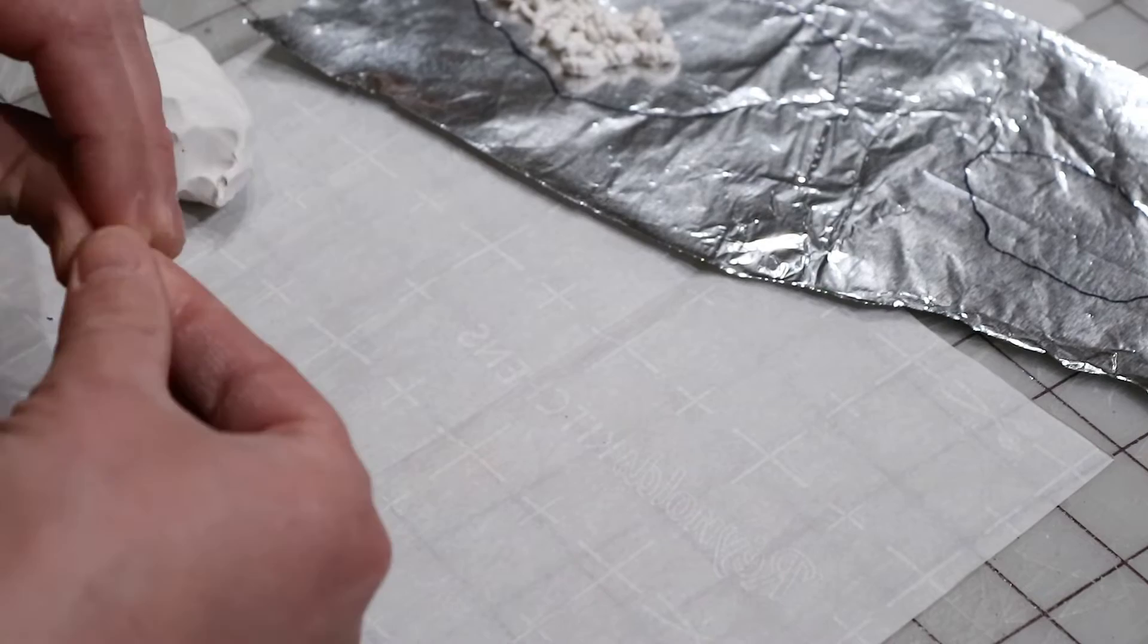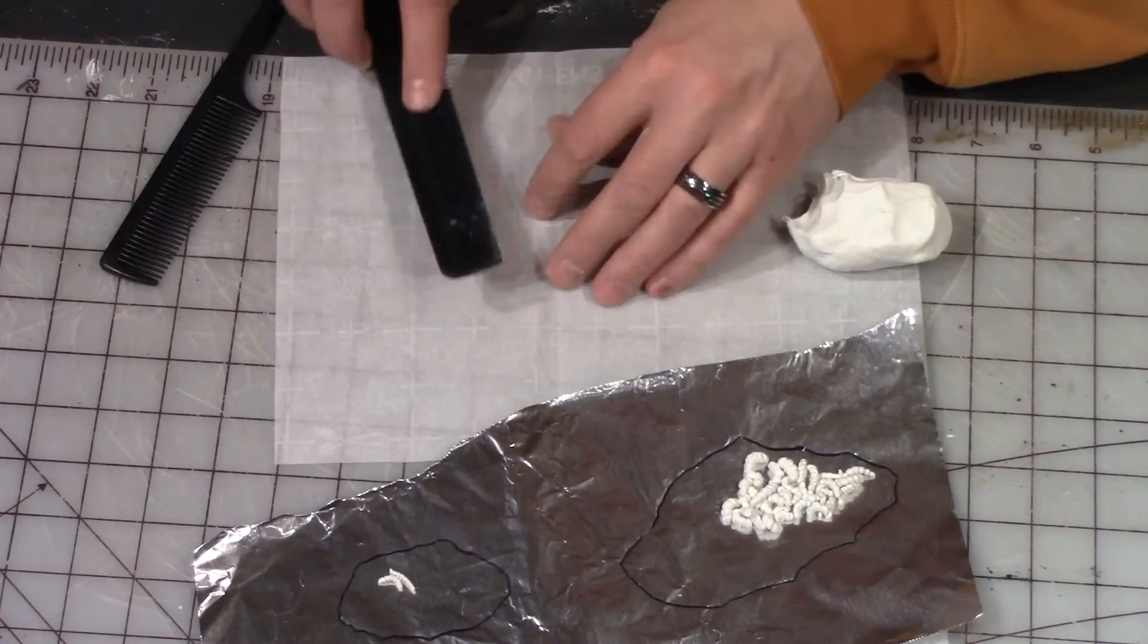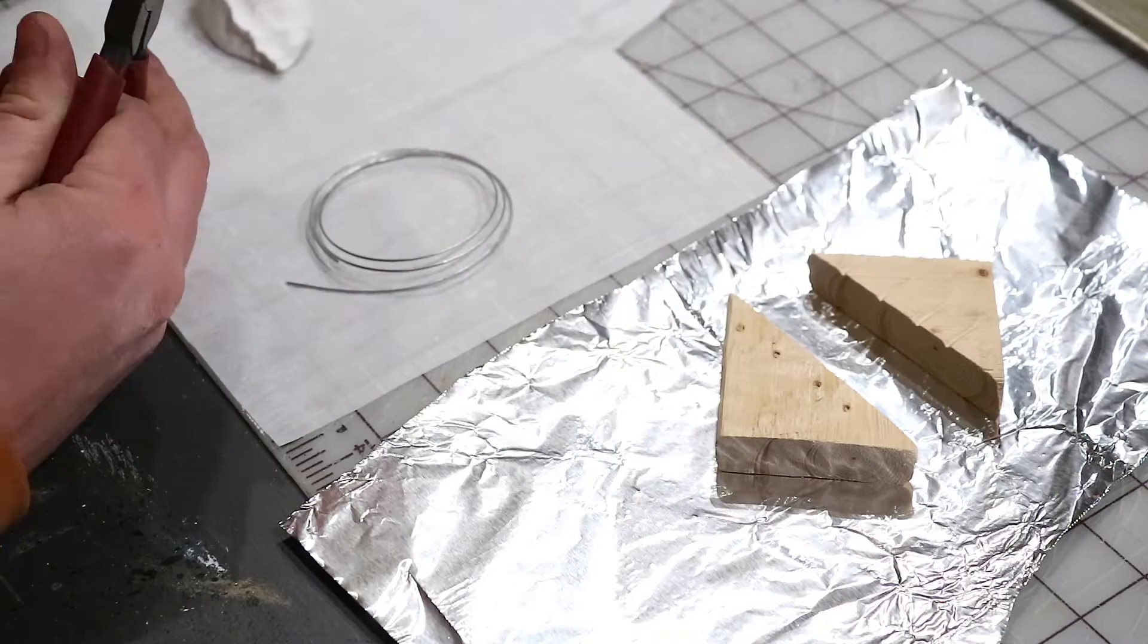I'm filling up that whole tin foil section that we had traced out earlier so we know that is the shape of the pits that they'll end up getting set down into. I'm doing a smaller grub as well so one pit will be larger grubs, the others can be a little bit smaller.